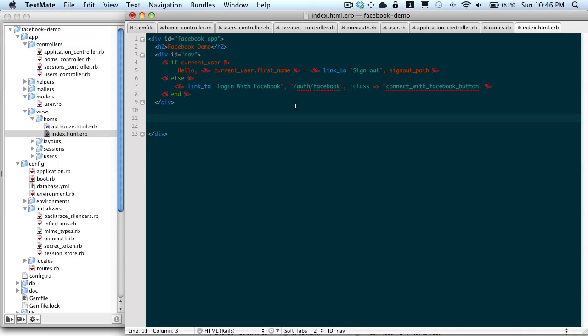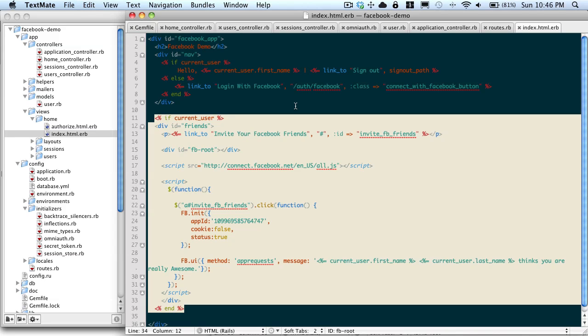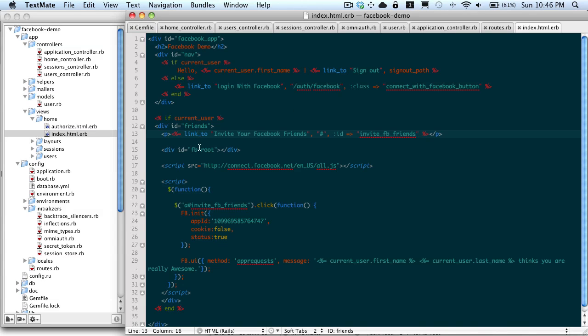Facebook's JavaScript SDK makes this all really easy to do with a requests dialog. To use the dialog, you need a div with ID fb-root, and you must include this JavaScript library. We then use the FB.init method to initialize the library with our app ID. Then we use the FB.ui method to create the request dialog and to show what the invite message will be.